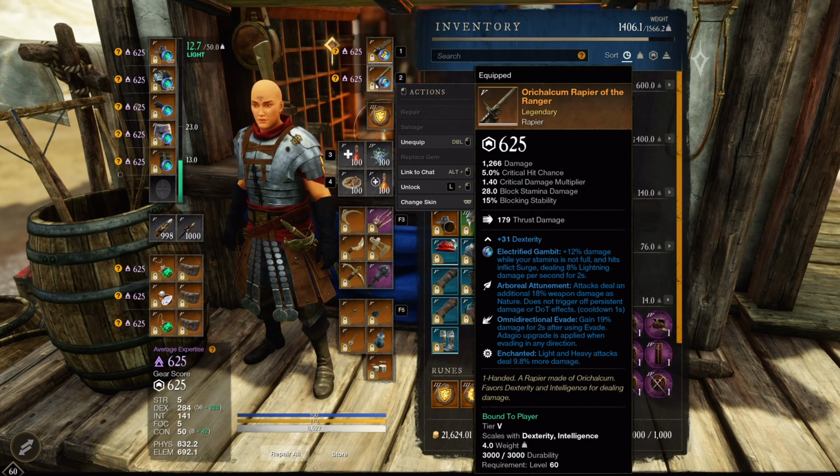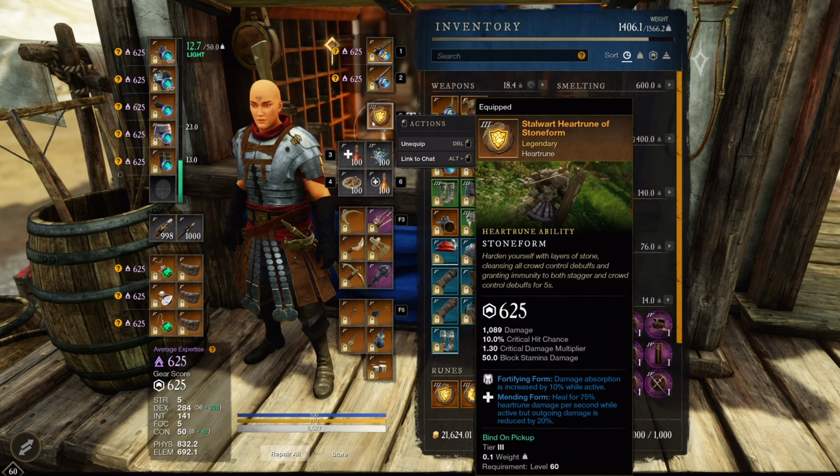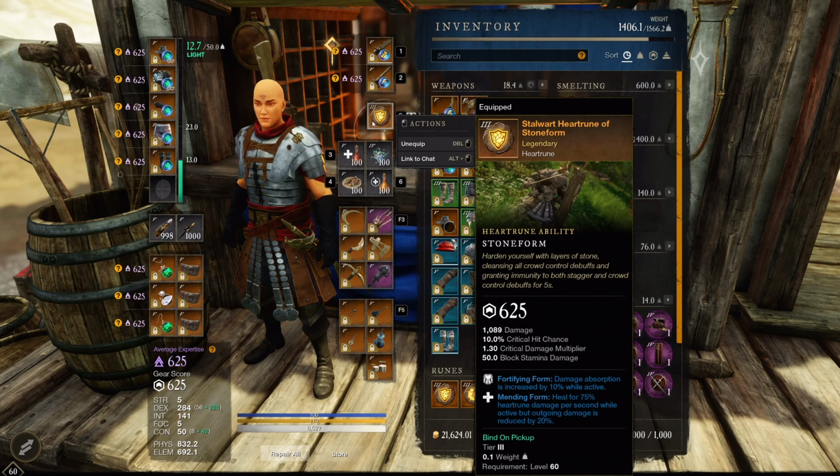For the heart runes, my preference is towards the stone form heart runes. You still have a choice to make. Mending form is really nice because of the heal it gives you. It allows you to basically pop that ultimate, if I can call it like that, and basically reset the fight and come back into the fight with full HP. The downside to Mending Form is, as you can read, you do 20% less damage.